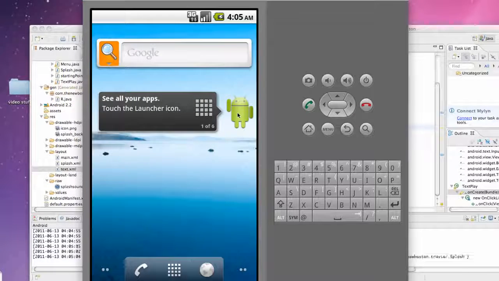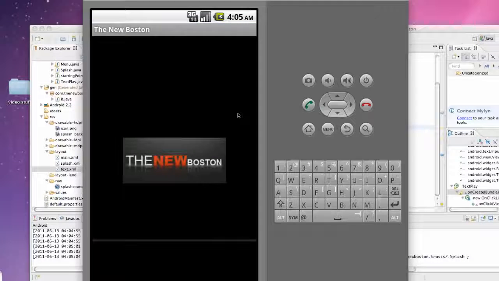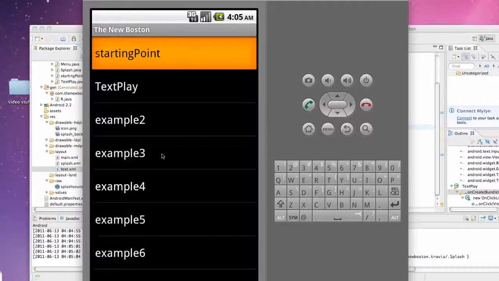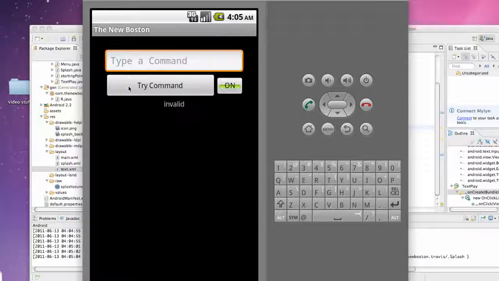But yeah, kind of a lame tutorial, my bad. But hopefully you guys will like this application after we get done. It's going to explain a lot of Java and how we can reference stuff and use some certain methods with text.